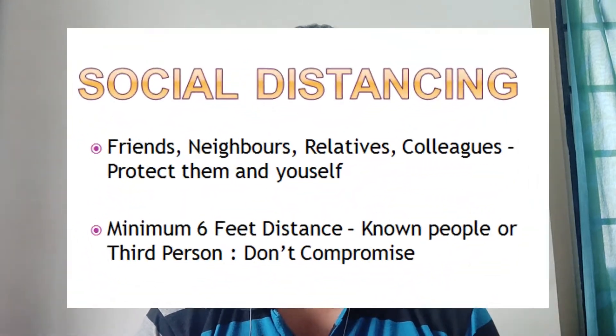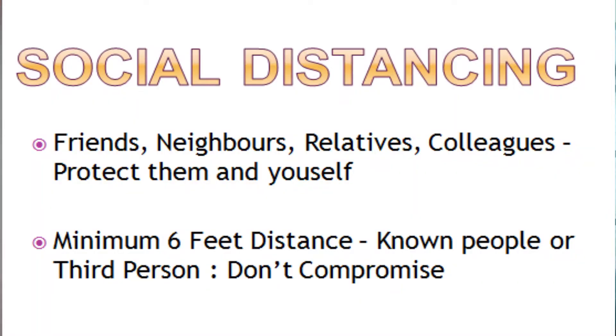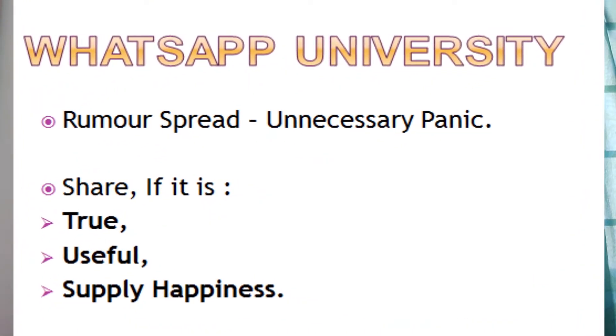The third mistake is social distancing. Most people are at home, and when friends, relatives, or neighbors come over they tend to spend time close together. No one is voluntarily spreading the virus — they may not even be aware they are infected, whether symptomatic or asymptomatic. It is the ideal choice to maintain a social distance of about six feet, and always wear a mask during interactions even with people you know.